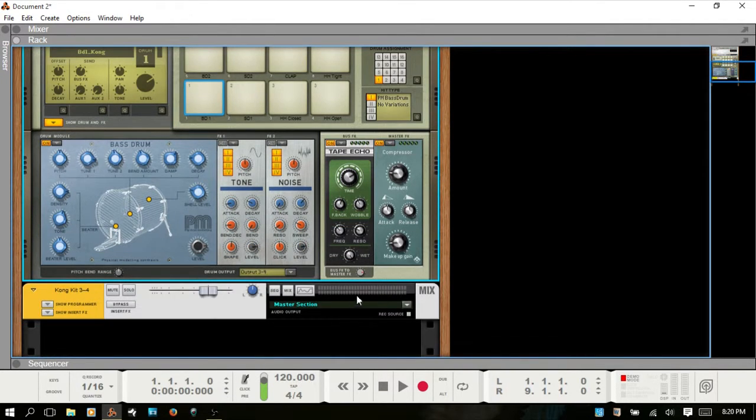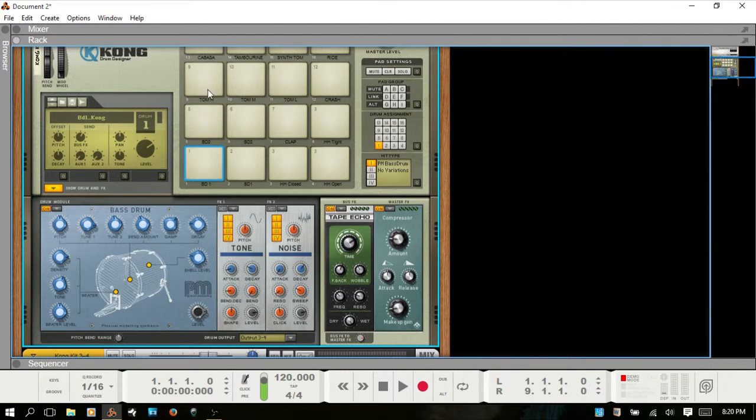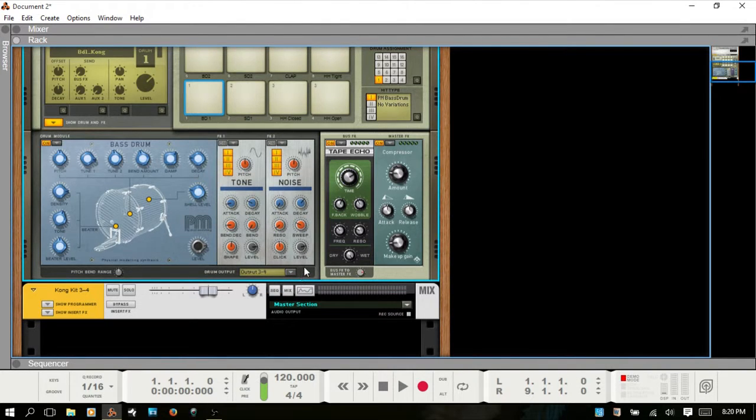See, and just to show you that it's still coming out the mix here. Okay, and so that's this audio signal flow in Kong. I just think that's important to have an idea of how the audio is routed when you're working with these different effect slots and drum outputs. It's not the most exciting topic, but if you're ever having audio issues, having knowledge of this can help you resolve what the problem is.